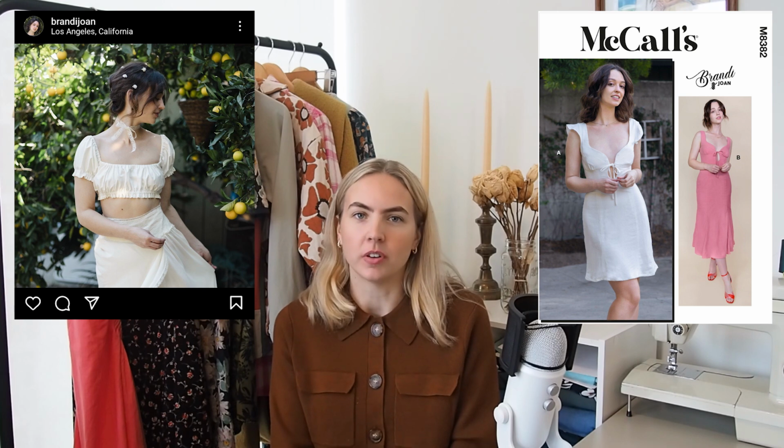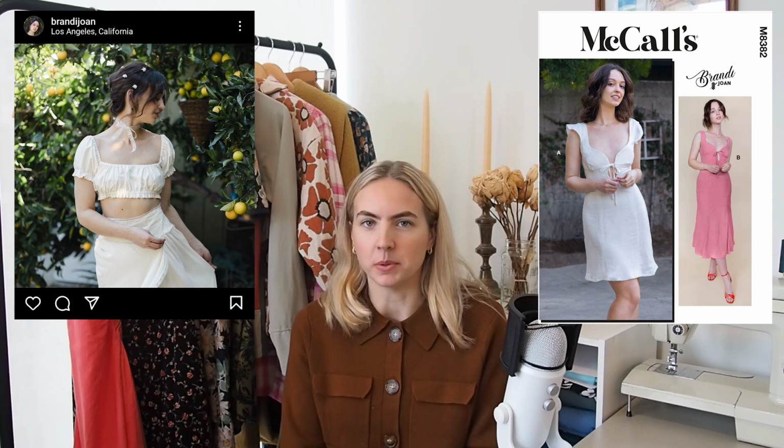So I'm going to be using the McCall's M8382 pattern, which is a Brandy Joan pattern. She is the designer who created it. You can follow her on Instagram and I believe YouTube as well. And the pattern here is this stunning dress. As you can see, it has two different views. It has a view with cap sleeves on the shoulders or a sleeveless view, which is view B. And I want to sew up view B. I also like the longer length of that skirt.